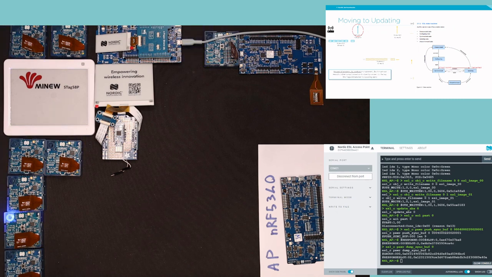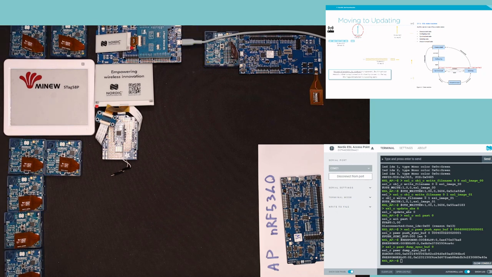As you can see now, the tags are all synchronized. But at any time, we may want to connect to one specific tag or even more, and perform some operation. For example, we want to send new display images, or configure or set up some parameters. So we will see now how we can actually connect to a specific tag, even if this tag is already synchronized.